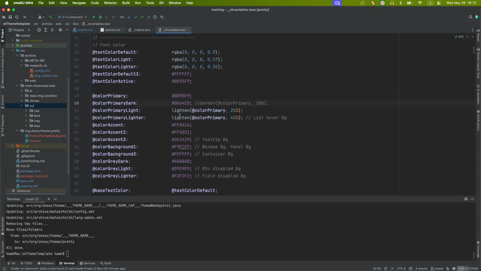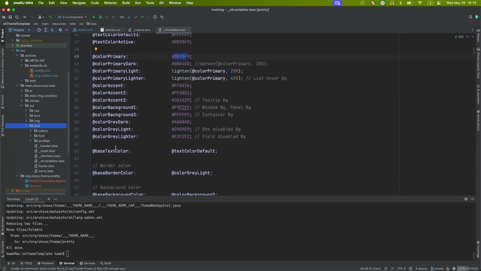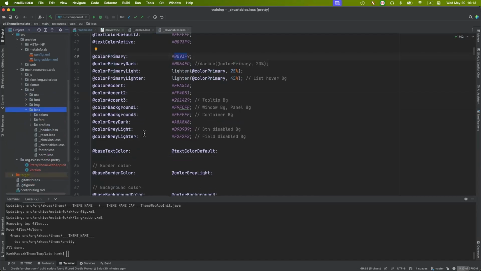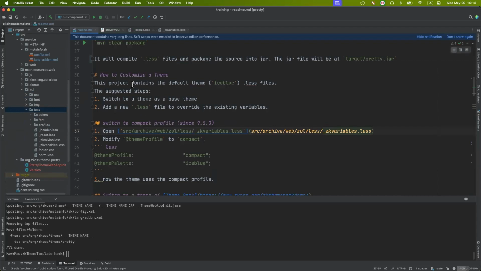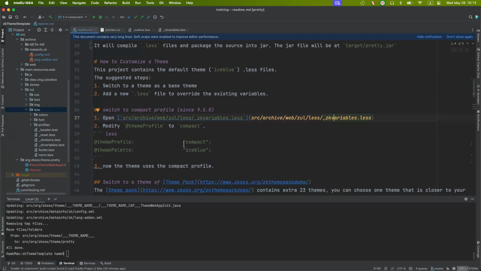The first idea is you just rename to the color you want, but this is not what we suggest. What we suggest is you create a new file and include it.